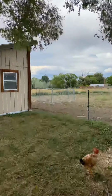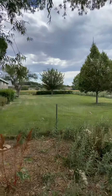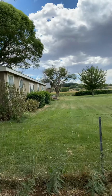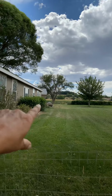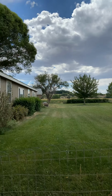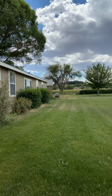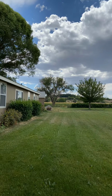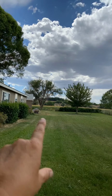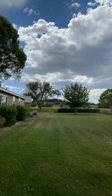And so we're just now starting. I'll turn around here and show you. I'm not sure you'll be able to see this, but down at the end of this, right before the tree down here, you can see the little orange flags. Maybe you can, maybe you can't. We're going to build our little kennel. It's just a small office for me and a small whelping area for Breezy. And then it'll have a yard that goes all along there so that the puppies have a tree for shade.